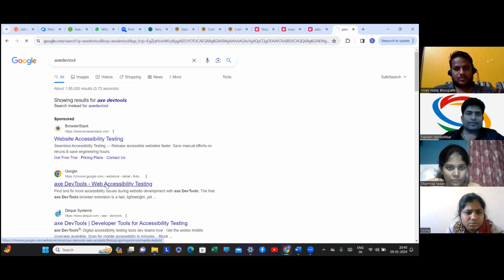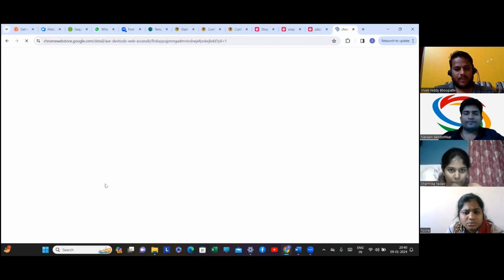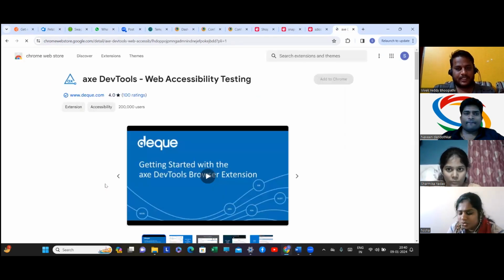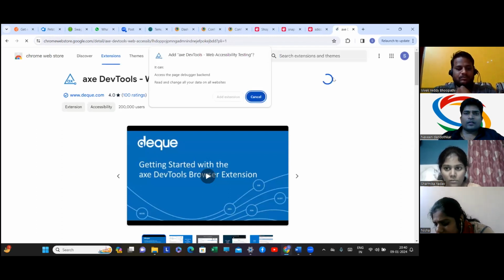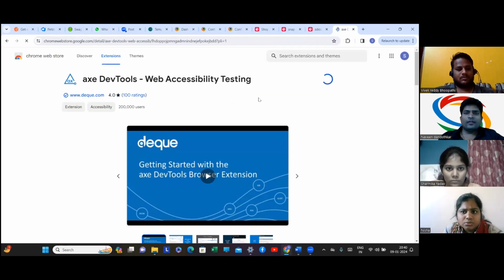Yes, good. Control Shift I. Add extension. Add to Chrome. Yeah, add extension. Open Snapdeal. Very good. Open Snapdeal.